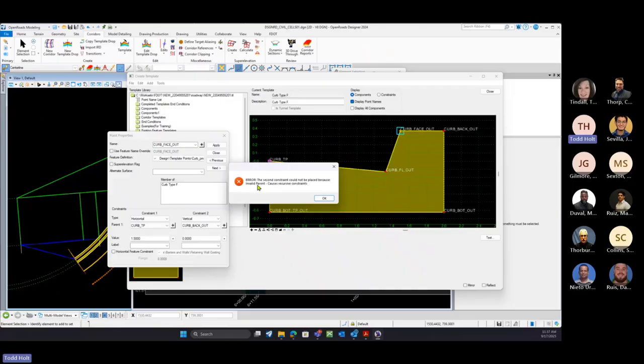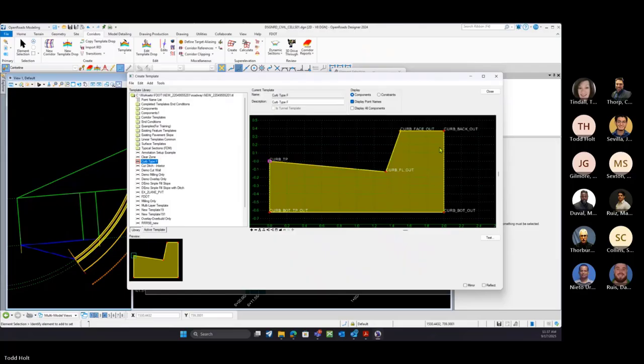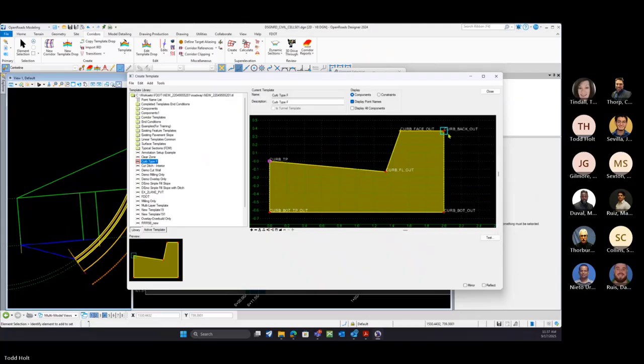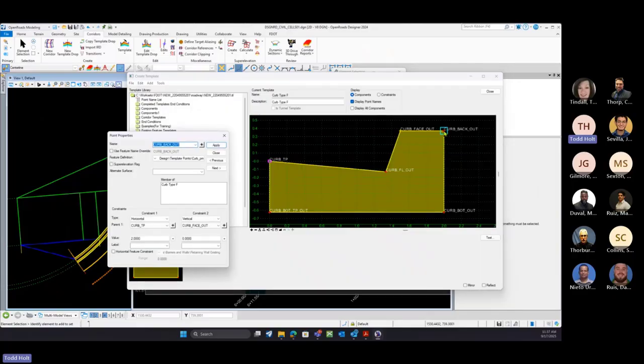Second trait can't be placed in that. I'll have to look at this point. And this is just some of the stuff that you have to do. That's because this one is from that point. So that's causing the recursive. So horizontally from this is 2 foot out. This one I could reestablish hopefully here.